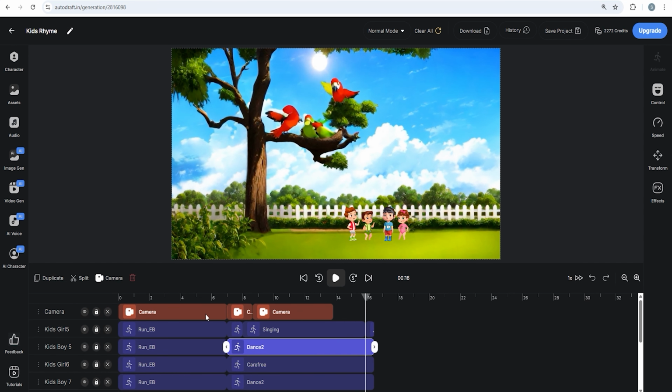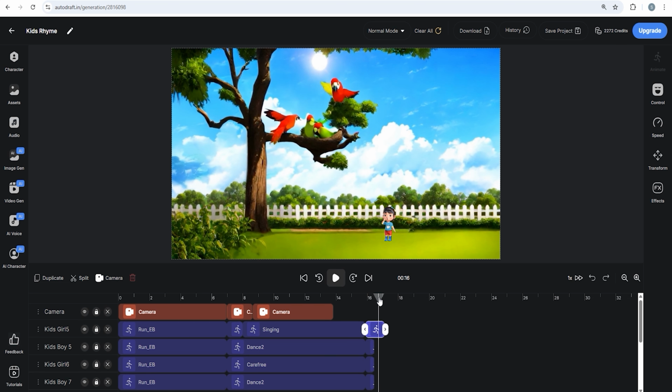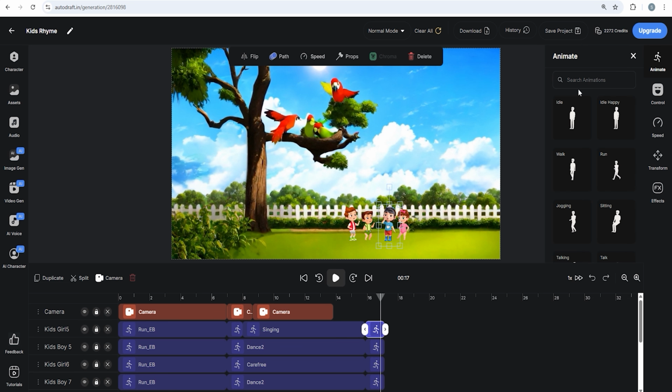And now we'll split all animations a little bit like this. Now in the small part we've saved here, we'll add jump animation inside all characters. We'll give each character a jump animation, just for one jump. That's why we're keeping a small layer. So we'll simply select the character, go to Animate, and from there, we'll change the animation.